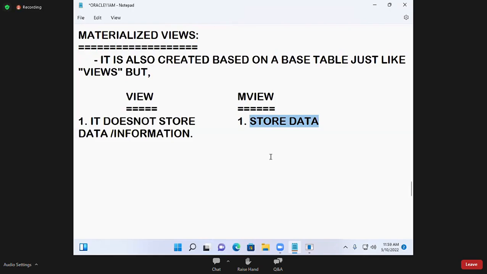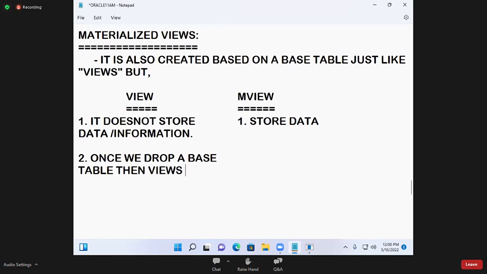Understand now? Right. The next point. How views work: once we drop a base table, then views are not working.